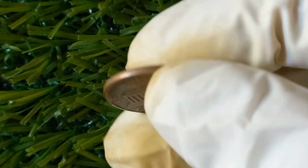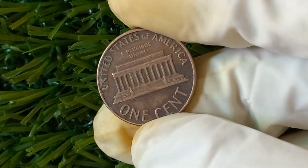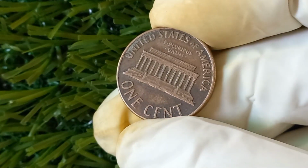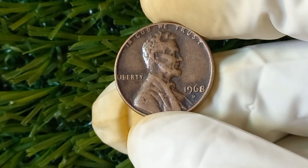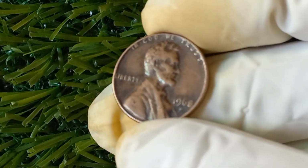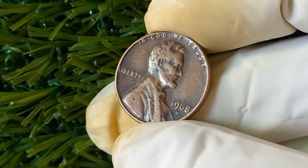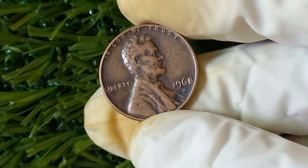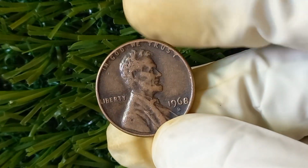Some rare varieties, errors, and unique characteristics have sent collectors into a frenzy, willing to drop millions just to own one. The Holy Grail? A rare mint error or a high-grade coin in pristine condition. Well, the most valuable ones tend to have rare errors. Here are a few big ones. This means Lincoln's portrait, the lettering, or the date looks slightly doubled due to a mistake at the mint. If you see that, congratulations, you might just have a jackpot penny.